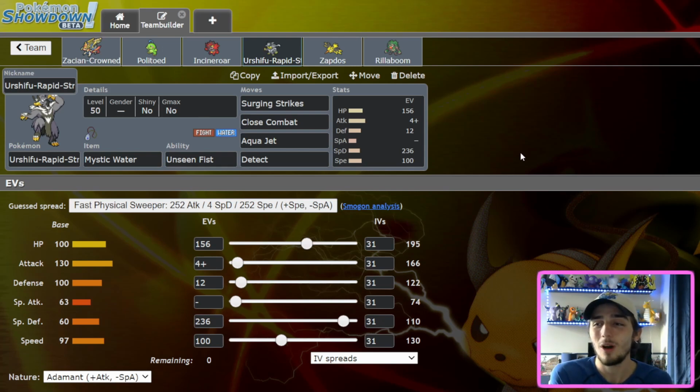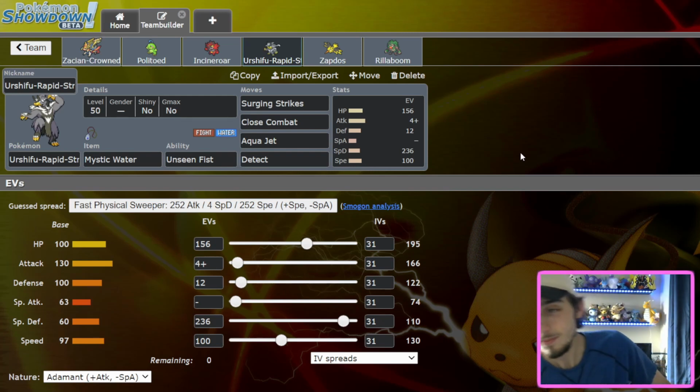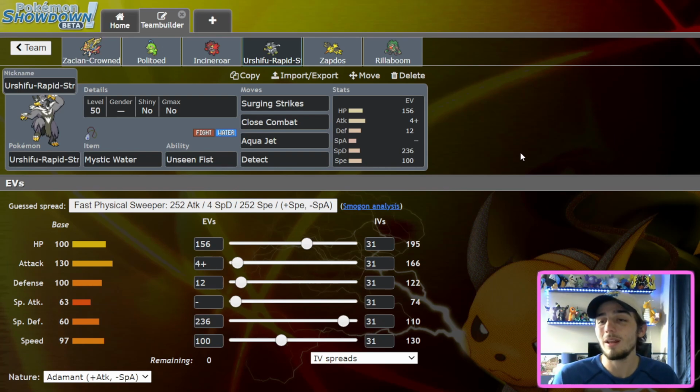I believe Kunal was the first one to come up with the bulky Urshifu Mystic Water stuff. I kind of played around with that spread. Made it a little bit slower just to have a little bit more general bulk. It's a little bit more favorable for the Grassy Glide rolls.